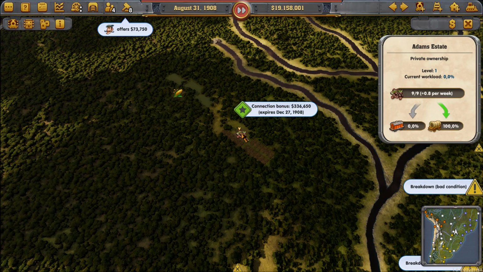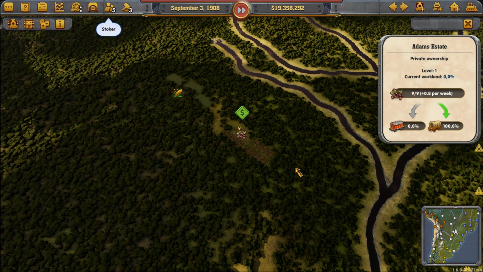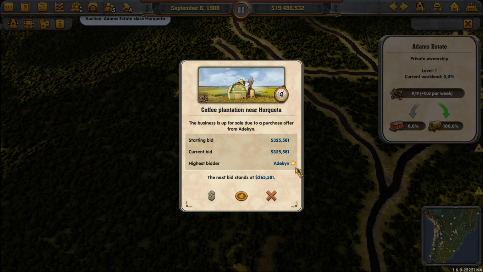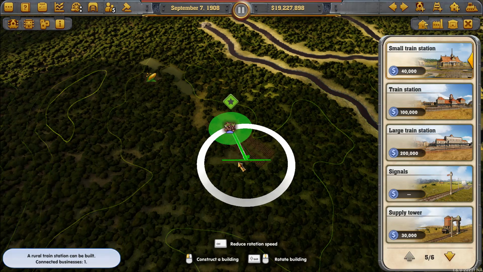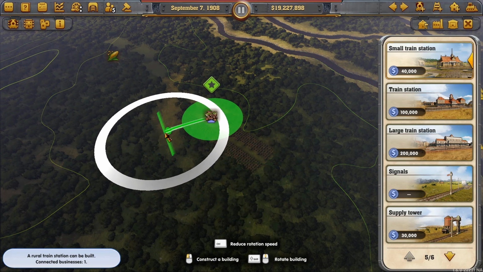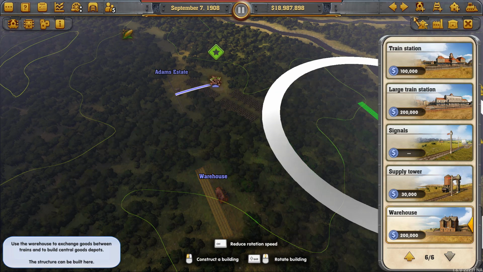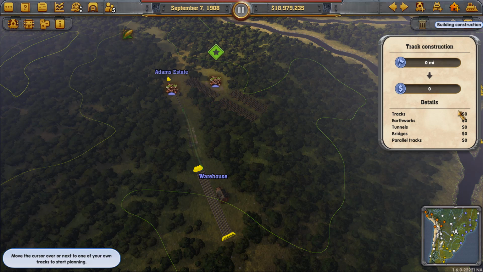But so here I'm going to do something really kludgy. Okay, here we go. We're going to buy a coffee plantation out in the middle of nowhere. And we know that coffee plantation can make us a couple million dollars a year in profit if we can find a way to move the goods somewhere, right? So all we have to do is have them created and put them on a train and move them somewhere. So what are we going to do? We're going to put a warehouse out here in the middle of nowhere.